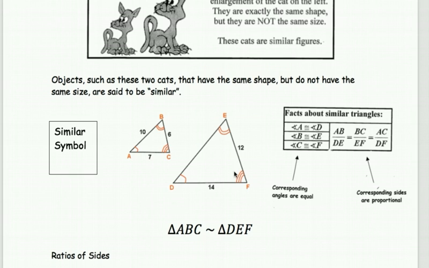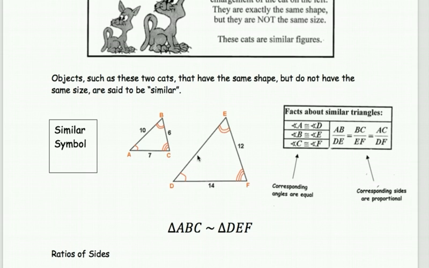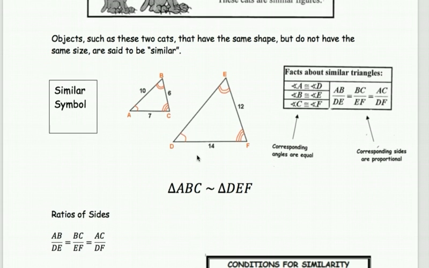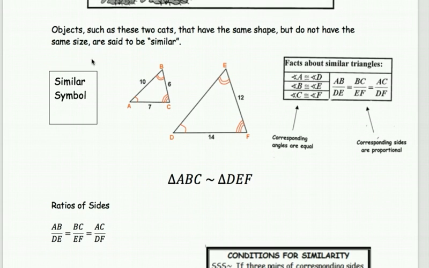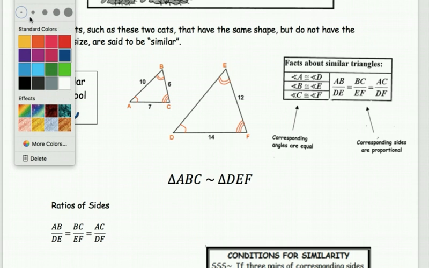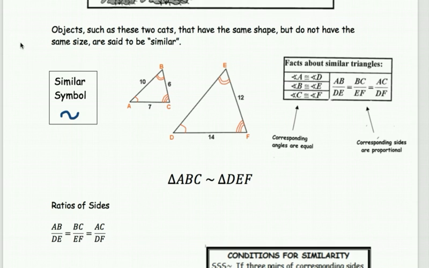So knowing the relationship between the sides, how they're proportional to each other, you should be able to predict this last side here. That's what we're going to do today, but I just want you to get used to the terminology and how you write everything out. So the similarity symbol today, you are going to write like this. It's kind of like a little squiggly line. There are other symbols out there where if it's a squiggly and an equal sign, it's something else. So I don't want you writing that. Just write the little squiggle here.